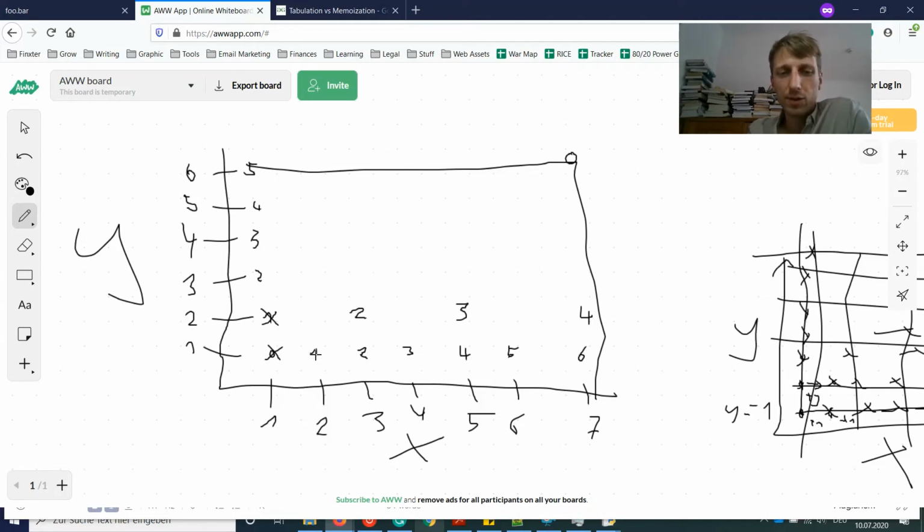Now let's generate all points for this one. For this one we can go 2 up. This would be generation 2. Then we go 2 up, it's generation 3. And then we cannot go up because this would exceed our target generation. Our target is 7, 6. Okay, so now we have generated all points for all points in generation 1. Now we do the same for all points in generation 2.